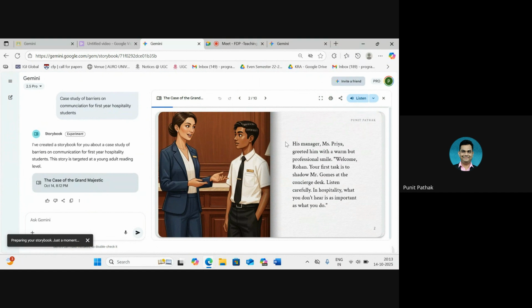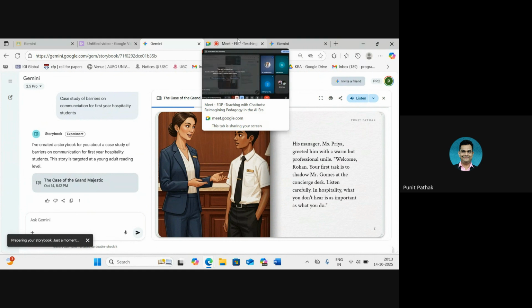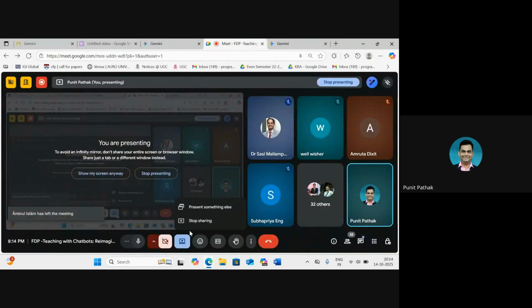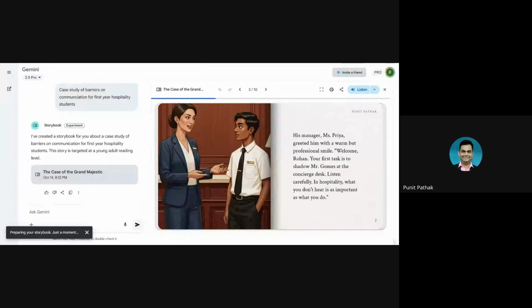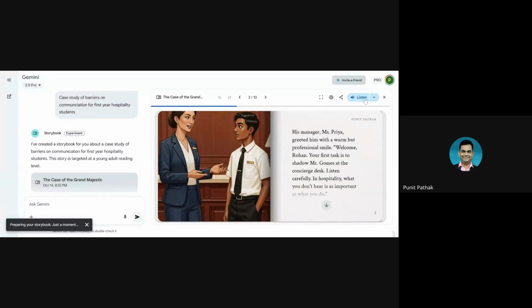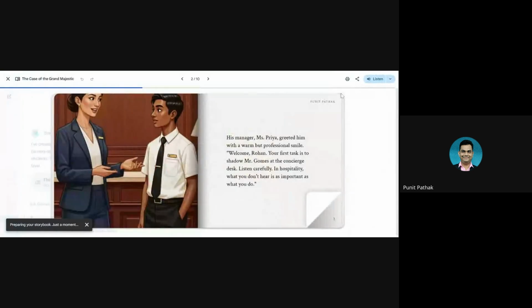And a second version of doing this is, I'm going to stop sharing my screen for a second because I want to show you another way of doing this. Just give me a second. Stop sharing. I'll share a tab. Yeah, because there will be audio coming in. So I hope you can hear the audio as well. Okay, let's go into full screen mode and we'll listen to it.